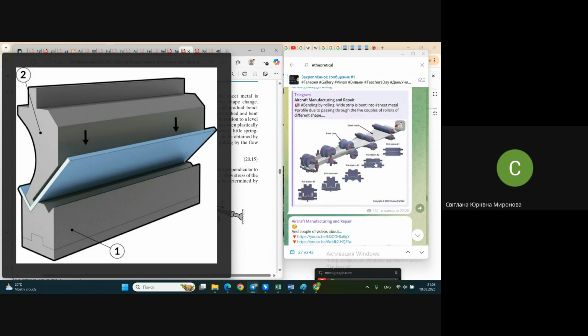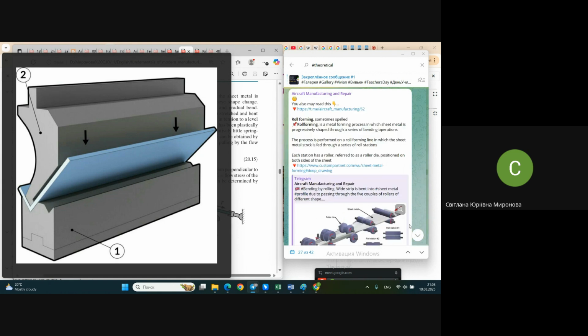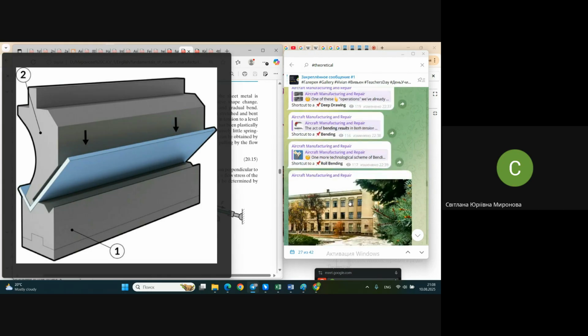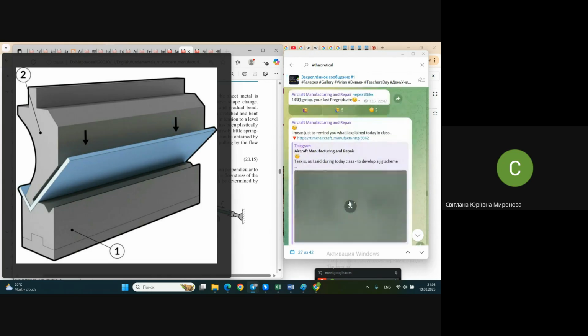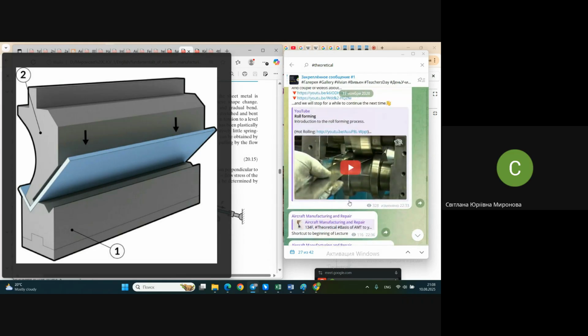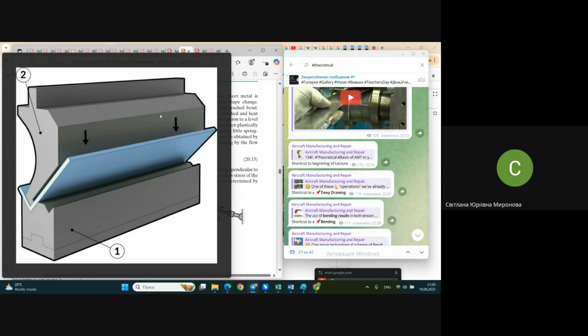Well, the same. Just to demonstrate what it looks like. You see couples of rollers demonstrated in cross section. Let's come back. And here is the movie that we might see later. Next, I hope we might find it here. No, I do not see it. Okay, let's use slides then.